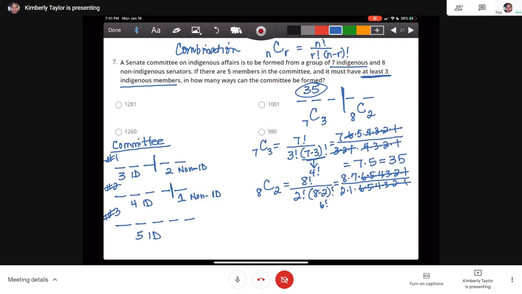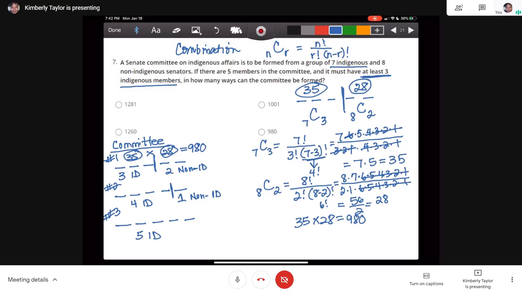Let's just make it easy. We'll say 56 over 2, and that's going to get me 28. So for the combination of 8 and 2, you get 28. All right. Now, what's the combination for having 3 members who are indigenous and 2 members that are not indigenous? You have to multiply this together. So what is 35 times 28? Of course, I'm going to pull out my calculator. I don't know the rules of the GED, but hopefully you're able to use a calculator. So this combination is going to get me 980. So this was 35 and this was 28, and when you multiply it, you get 980.